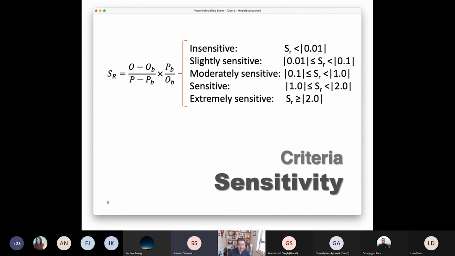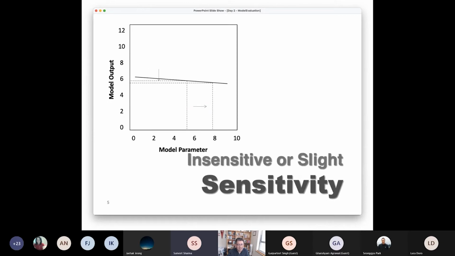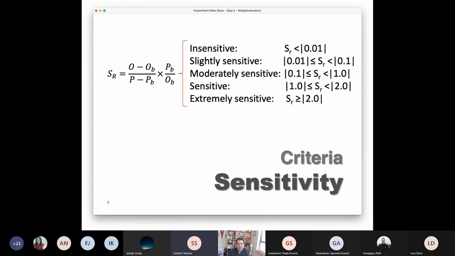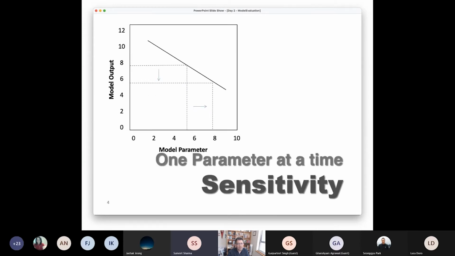And this is a suggested table to classify parameters from insensitive to extremely sensitive. If your relative sensitivity gives you less than 0.01, this is insensitive, a case in which this difference means almost nothing. While if you are in this other case, the changes are relatively big.